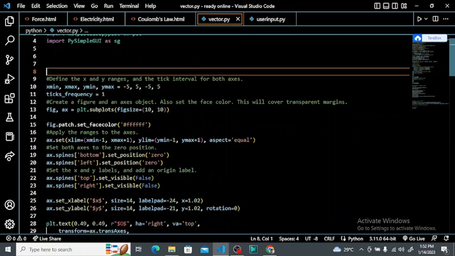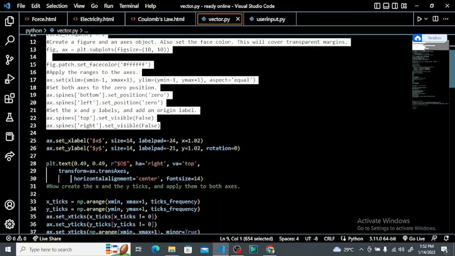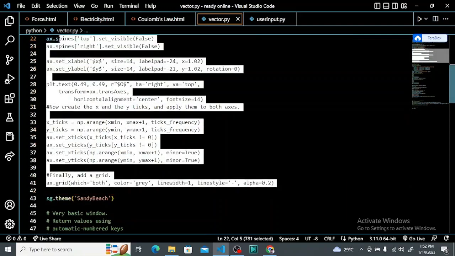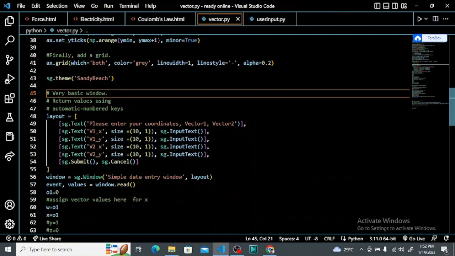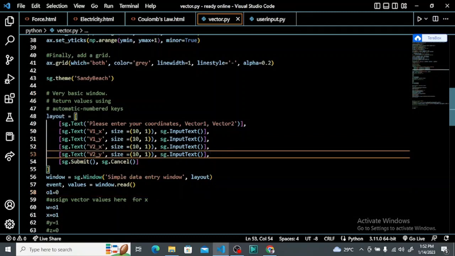Alright, so here it's going to create a Cartesian coordinate plane, and that's the program for making the Cartesian coordinate plane. I'm going to show you that later. And then this is the program that makes use of PySimpleGUI, where you can input your text.